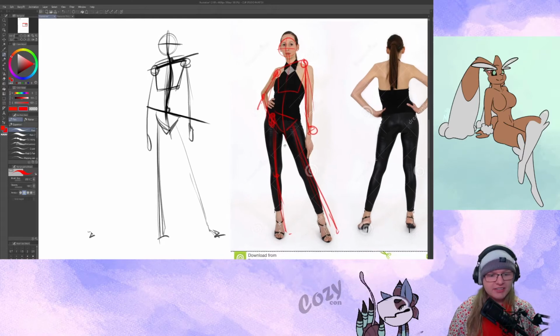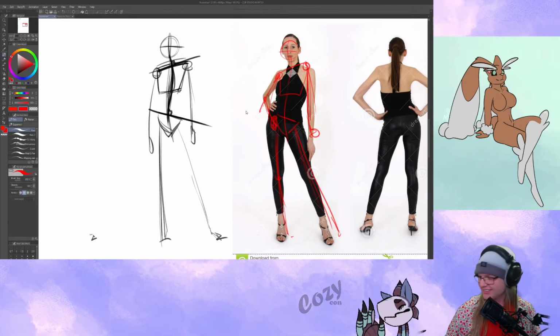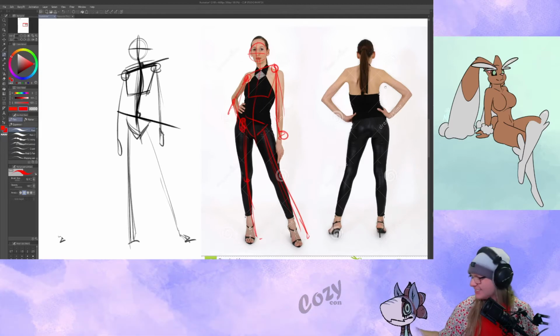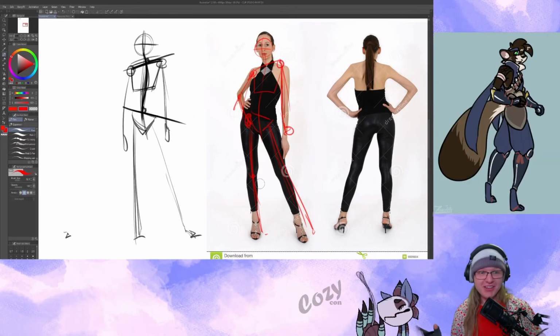That's pretty accurate. I actually completely forgot that the arm was on the hip there. I was just going for a bit of sass. I'm actually really proud that worked.